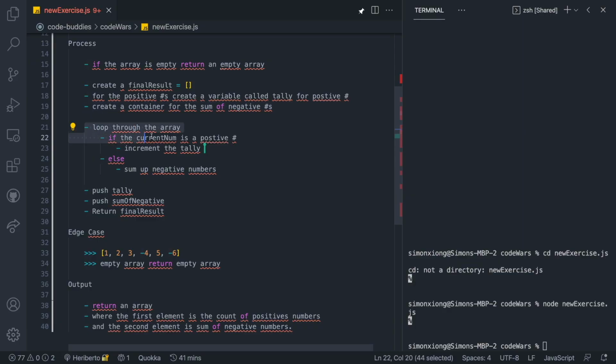And then on line 21 through 25, roughly, loop through the array. If the number is positive, then increment the tally to keep track. Otherwise, assuming that all the numbers in the list are going to be negative, so that's by nature, or just by process of elimination, we have to sum up the negative numbers, right? Yep. And then we get 2 variables that have an integer, which will be line 18 and 19 in theory.